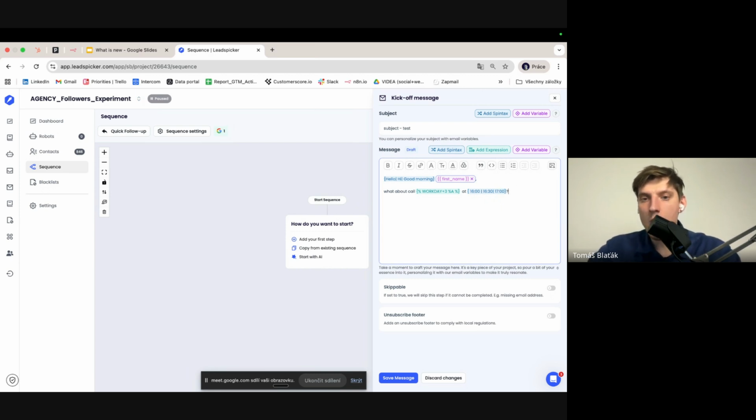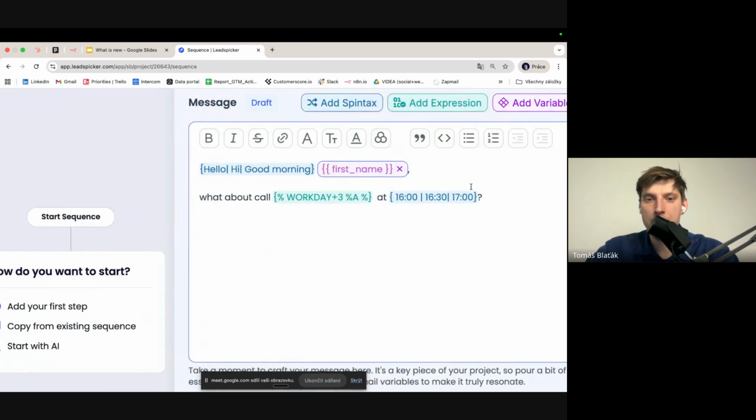And what will this thing do? It takes today and adds 3 more days, or adds 1 day, or something like that. It depends on the number. If we are talking about the workday, it adds only the work days, so Monday, Tuesday, Wednesday, Thursday, Friday. If we are talking about the day, it also adds Saturday and Sunday, and it will automatically fill the dynamic time into your email. So when I send this email right now, here it will be Friday.